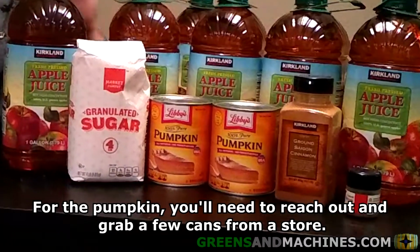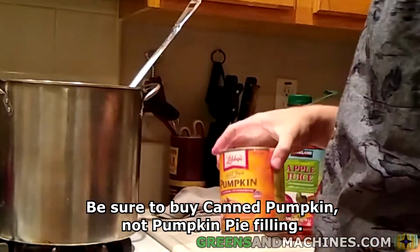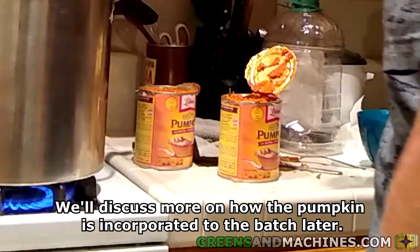For the pumpkin, you will need to grab a few cans from a store. Be sure to grab canned pumpkin, not pumpkin pie filling. We'll discuss more on how this is incorporated into the batch later.